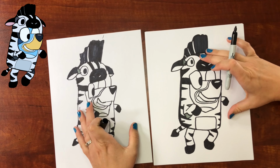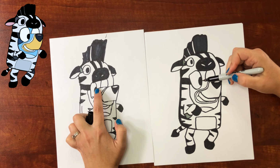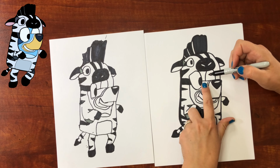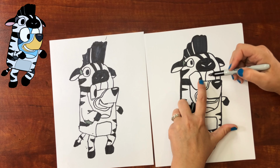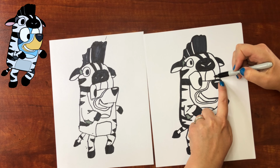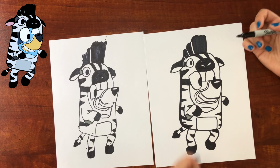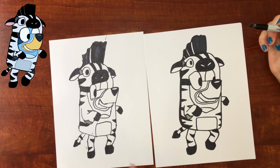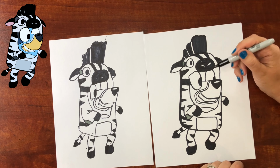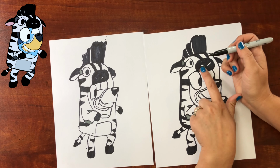So the creators of Bluey and Bingo often leave the eye on this same plane so that you can't see that black, but I accidentally did it differently, so you did it right. Mine is a little too high. So kind of look at where your eye is and think, oh, mine meets up right there. So I actually have to draw my eye like that. But if yours doesn't meet up, like his is fine, just the way his is. And also keep in mind, this is like the top of the costume.